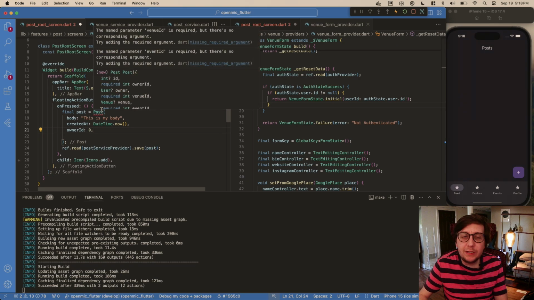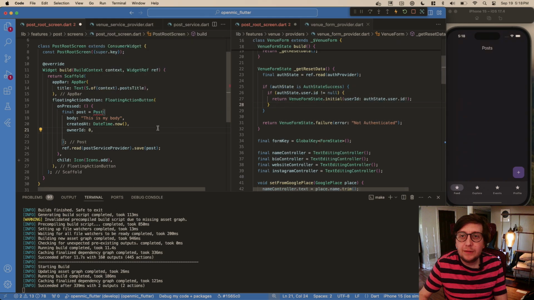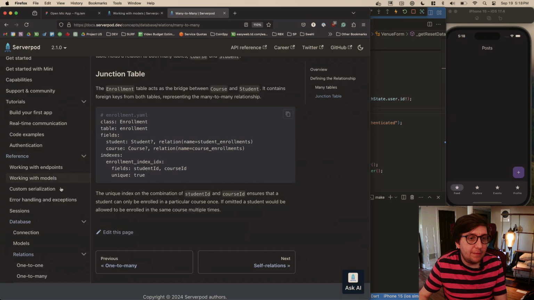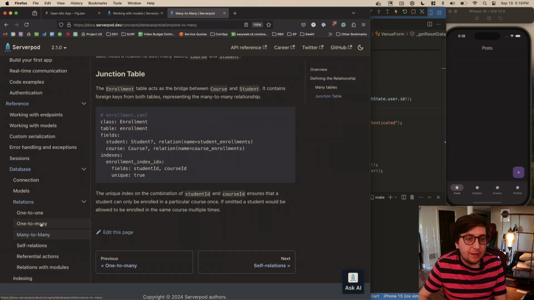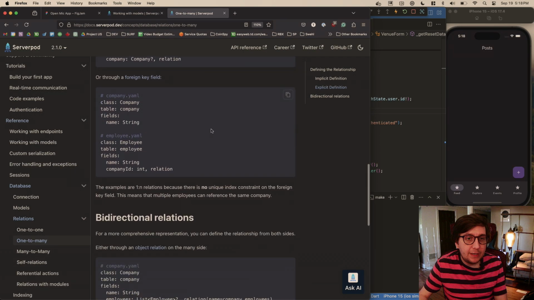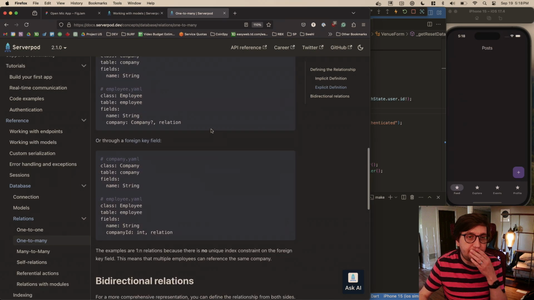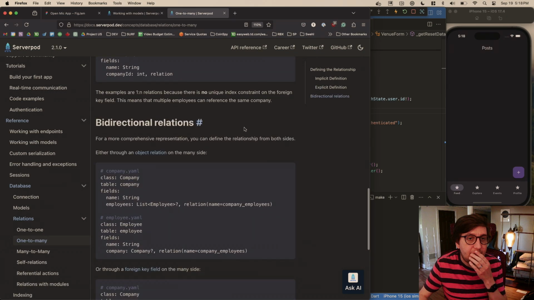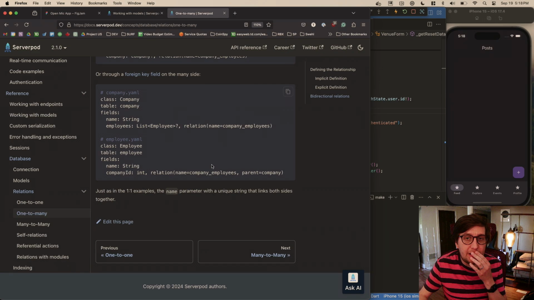And what else are we missing? Venue ID. Oh, but these are nullable. What? How do you do nullable foreign keys? Let's find that out real quick. So this is many to many, one to many. Relation. How do you have like an optional foreign key?